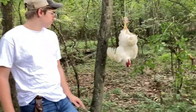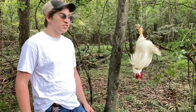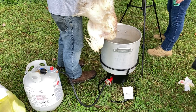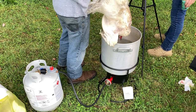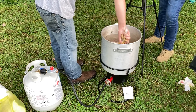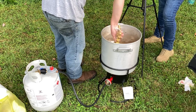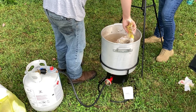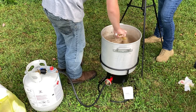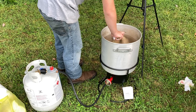My cousin here is going to do the honors. Yeah, so this is my first time doing this, so hopefully we don't have any problems and it'll be a smooth process. Here we have our chicken — he's ready to be dipped in. Hopefully this isn't too small of a pot. I've got to dip him in there for about 30 seconds. Take him and just shake him around for a little bit. You don't want it too hot because you might burn his skin, and the skin is a really good part of the meat if you like chicken.